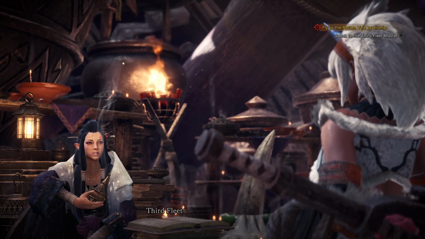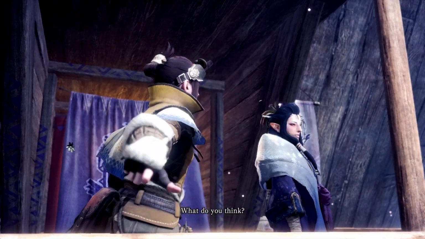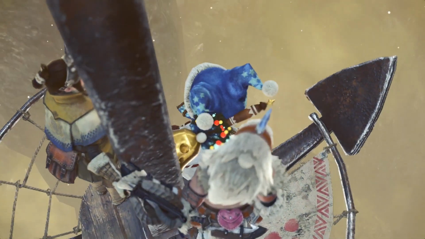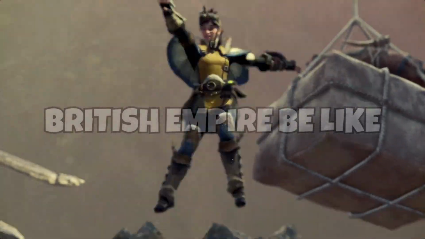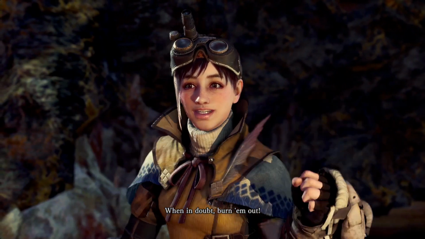But we can now fly to scout a spot to see where to descend under to land. Look, they make it make sense, okay? There. What do you think? I need my glasses. And so we drop our anchor down into the Rotten Vale, where the handler just goes, "Oi, bruv, shove off, this is our land now," and jumps down, giving us fire bombs to scare the monsters off. When in doubt, burn them out.